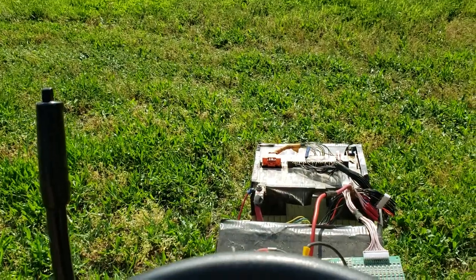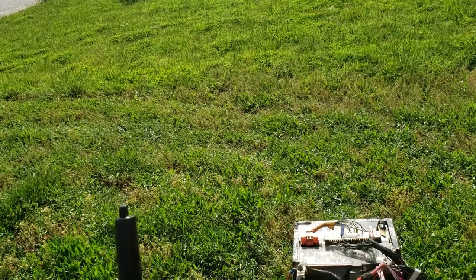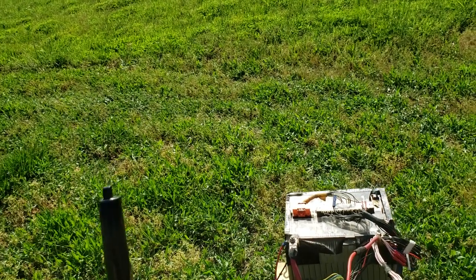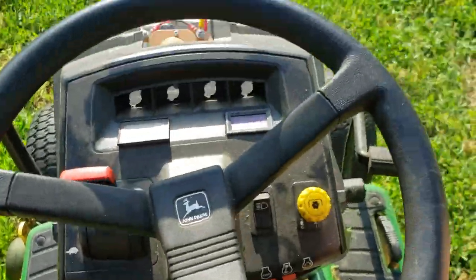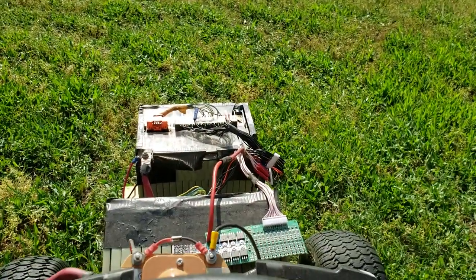But that's also with load applied to it. When I take the load back off, the voltage will pop up about 3 or 4 volts before it would settle and I would put it on the charger. But other than that, I mean, it's a lawnmower — what else does everybody want to know about it? Alright guys, thanks, bye.